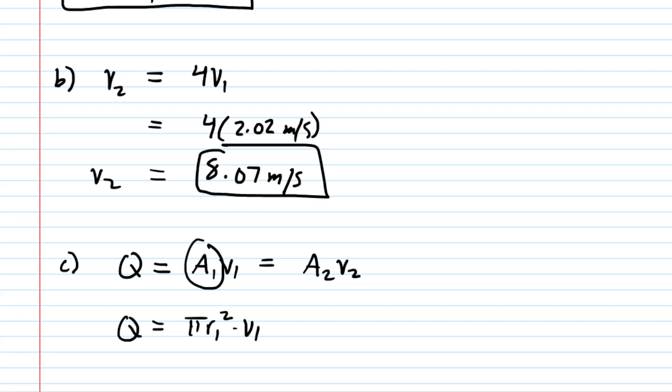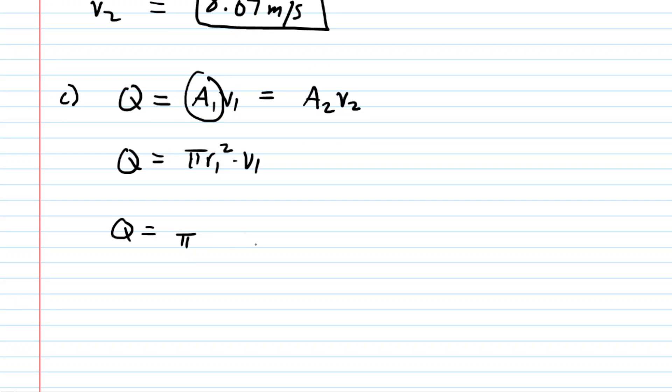So now let's just go ahead and plug in the data. Be a little bit careful, though, because when you plug in the radius at the left end of the pipe, it was 3 centimeters. You want to convert that into meters by multiplying by 10 to the negative 2. So just make sure you do that. Also square that radius, and then we'll multiply that by the velocity that we found at the left end of the pipe. And when you punch that into your calculator, you should get approximately 5.70 times 10 to the minus 3. Dimensionally, if you look carefully, you have meters squared times meters, so that turns out to be meters cubed. And then that's meters cubed per second. So this is the final answer to part C.